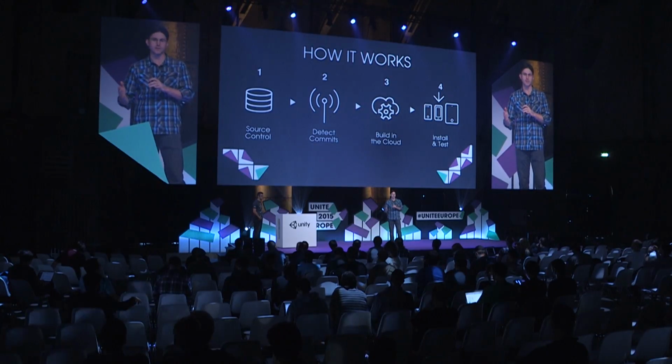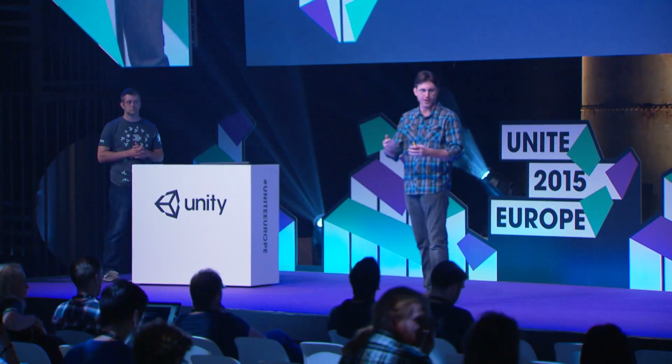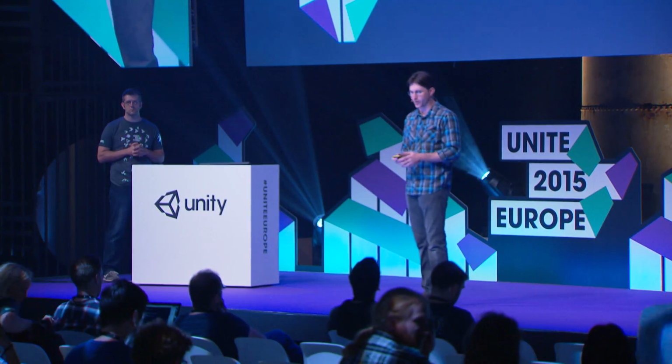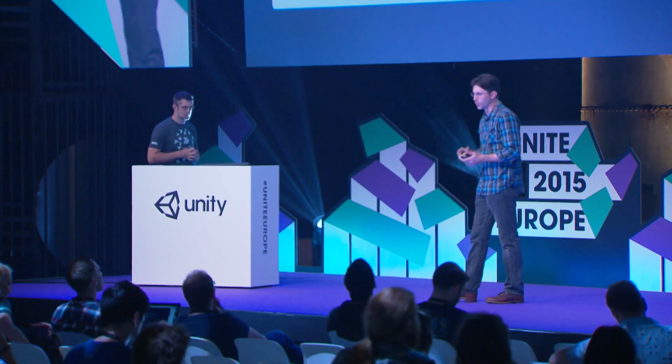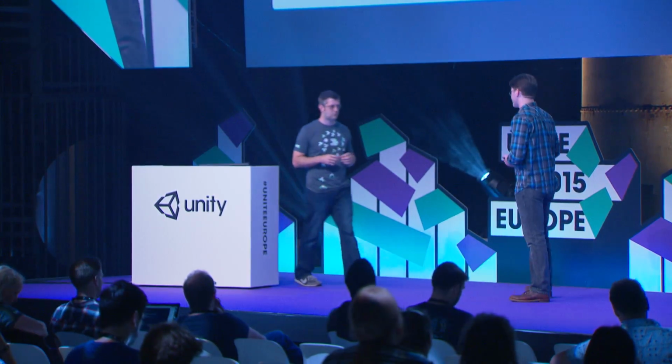This means that even artists who might not have just committed a change using Unity, they may have just changed an asset, can commit something and trigger a new build and look at their work on a device without having to go bother a developer to make new builds and then find the device they want to test it on. It's really powerful. I'm going to hand it over to Stephen for a bit, and he's going to take you through the core functionality of the system.